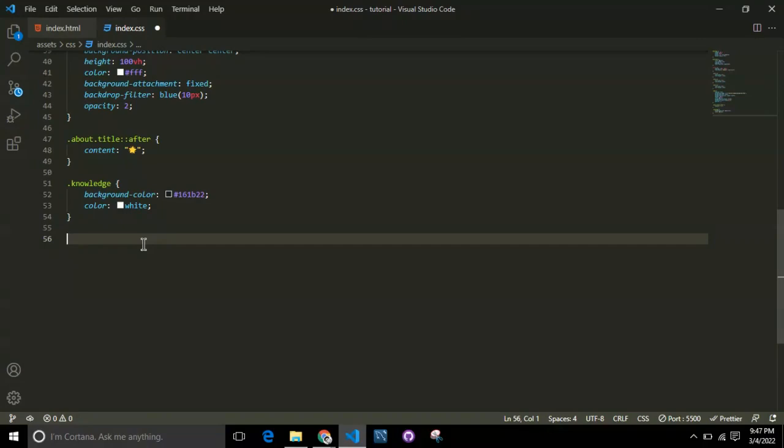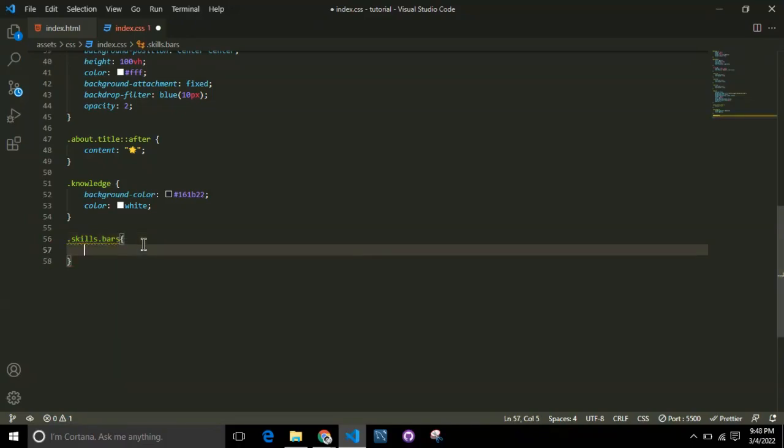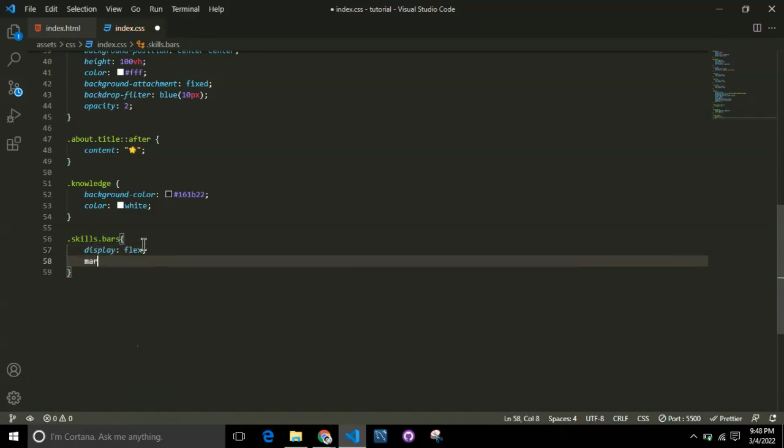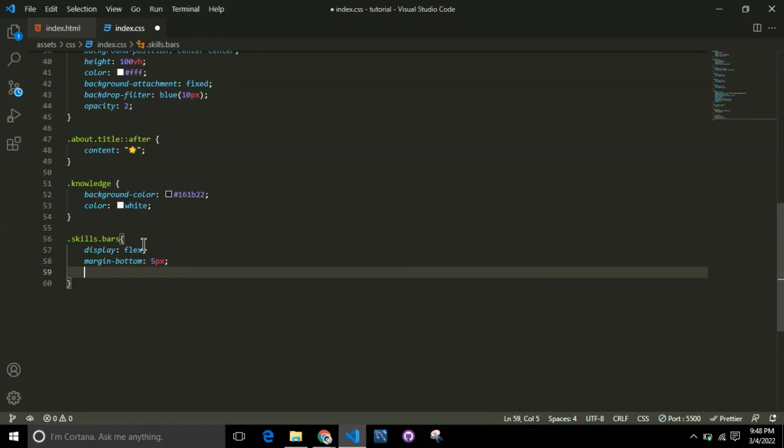So we'll be coding the CSS part of this section. We had used a class skills, so we'll just call that .skills. Here we are going to go inside of the skills section, so we have to use hierarchical order: .skills .bars. Since we are going to design the bars here, basically from the skills section you're going inside the bars. We are going to design that using this kind of syntax, .skills .bars, and I'm going to use CSS Flex Layout.